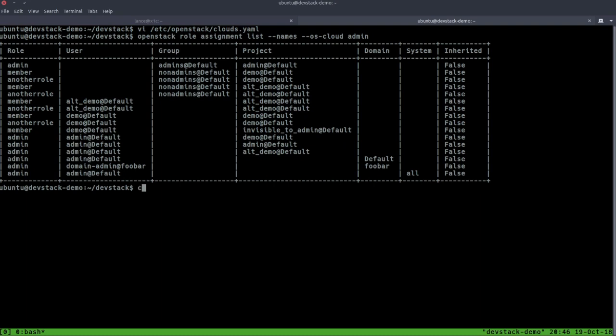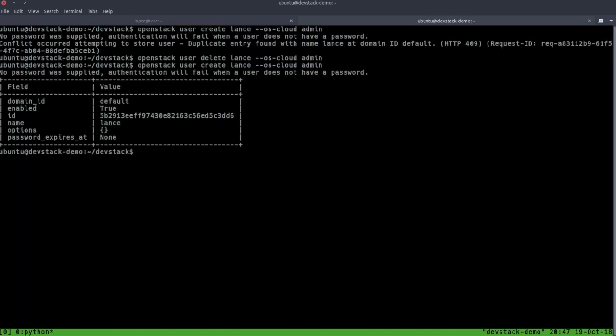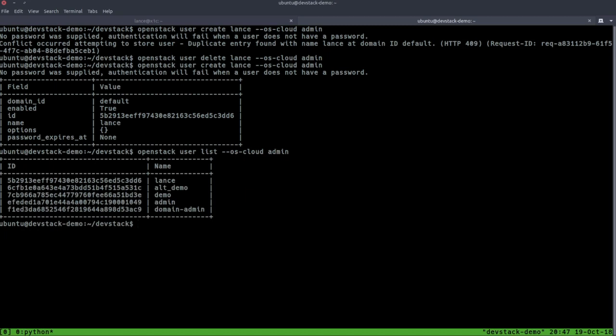So let's start getting into some user management, and we're going to start with the admin profile, so somebody who is a system administrator in your deployment. You can see here that they can create users, and that's something that you would expect from operators. But keep in mind that the user we just created is in the default domain, which our domain administrator doesn't have any authorization on. They have the admin role on a different domain.